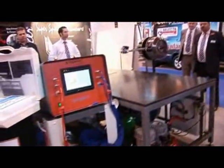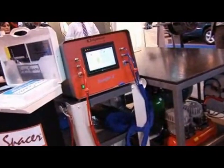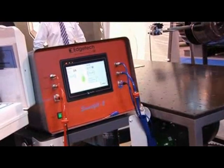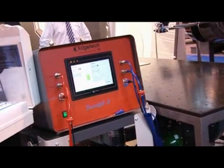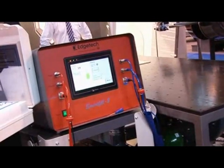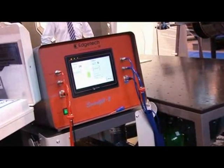We've widened our offering to include the very latest in gas filling machinery. This is a new-generation gas filling machine with touch screen controls and a very clever lance which is interactive. When you're filling a unit, it tells you when you're done and when to take the next action. It gives you warning signals if you're taking too long over any process. This is manufactured by Energas, for whom we're now distributors in the UK.